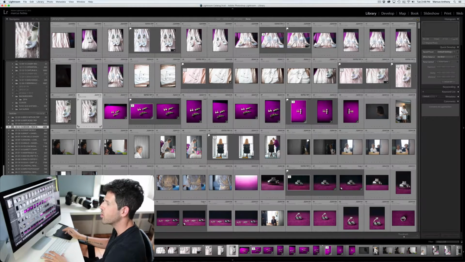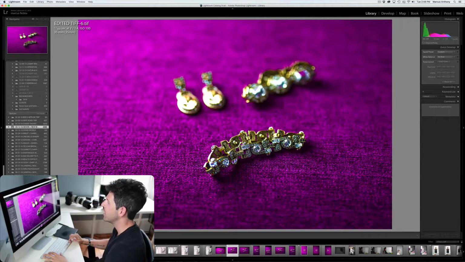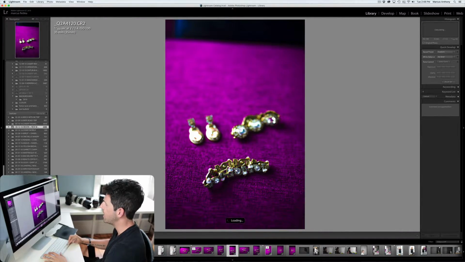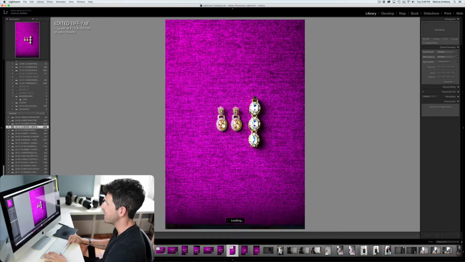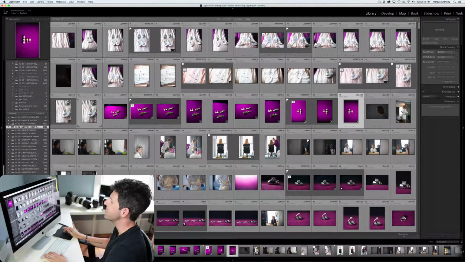And so if I'm in a hurry, or if, like for example here, all the photos in the series are lit the same, nothing's really changing here in terms of the light, you can kind of just apply that same setting to all the photos. And it gives you a great baseline to start.